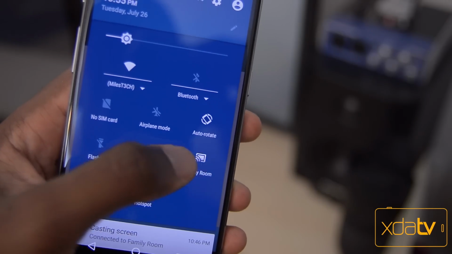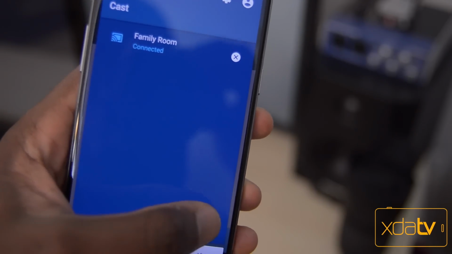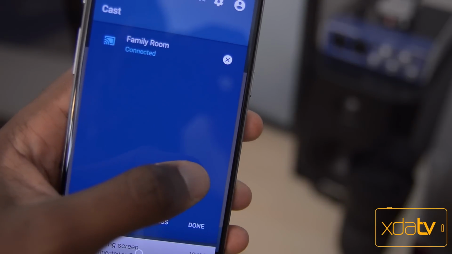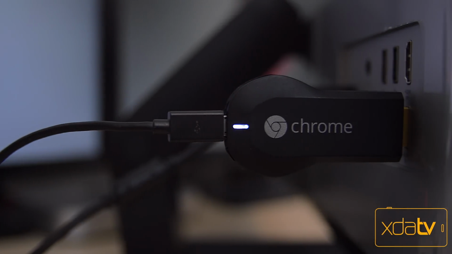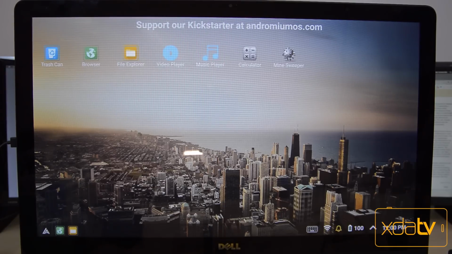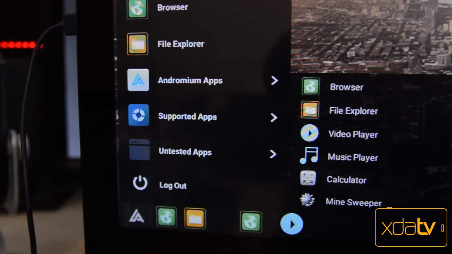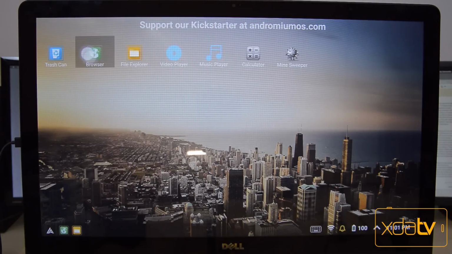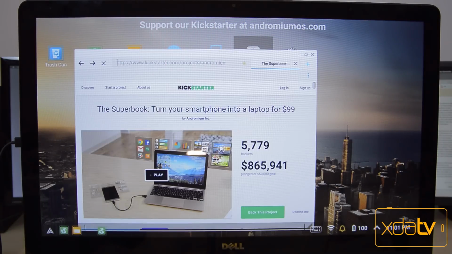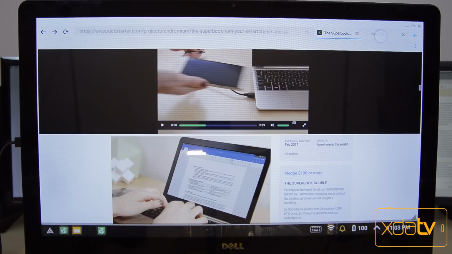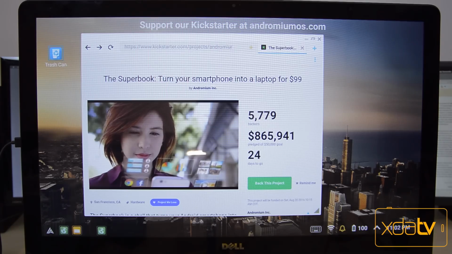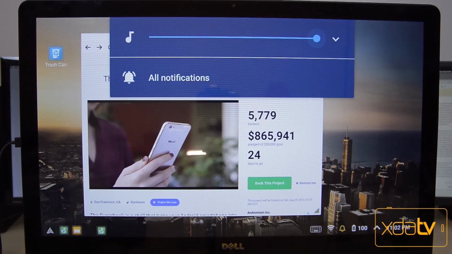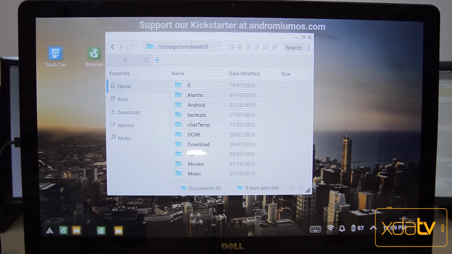You can connect your phone to the computer using an HDMI adapter, but I decided to cast my screen to the monitor using my Chromecast, and this is what the developers recommend. There isn't that much built into the Mini OS as this is still fairly new, but there are a few neat things in here. There are about six apps built into Andromium in total, the first one being the browser. It's nothing special really, but it gets the job done. You can add bookmarks, have multiple tabs open, and video playback is surprisingly smooth on the device and on the casted display.